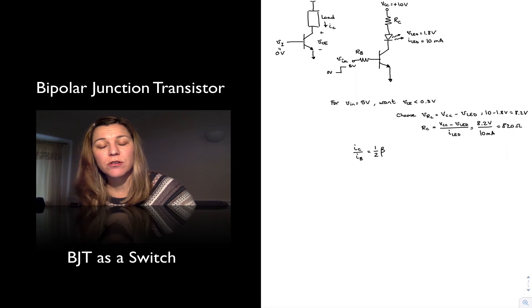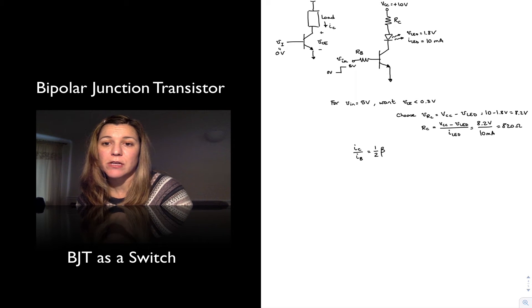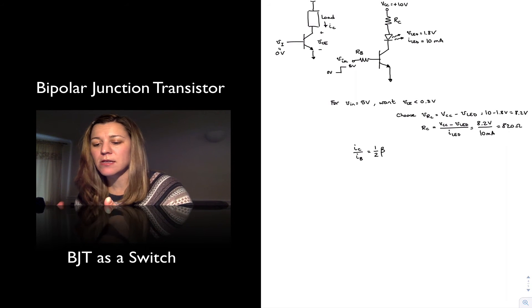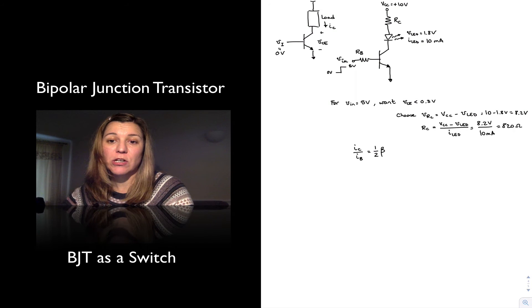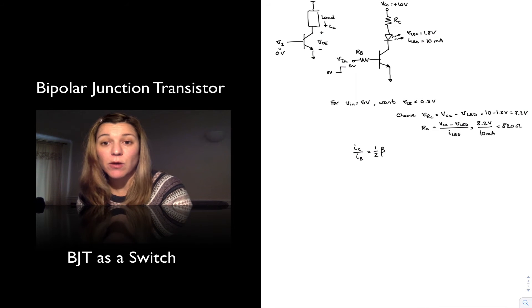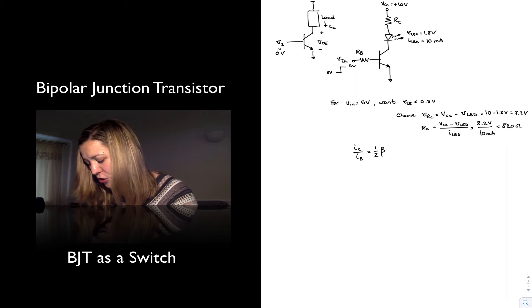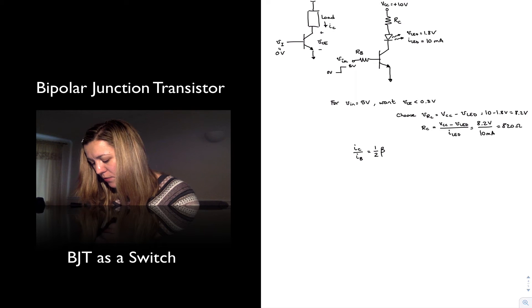When the transistor is in saturation, we should mention, the current gain is typically not beta. The transistor is typically run with what we call a forced beta, meaning as the base current increases, it gets to a point that the collector current cannot keep up in the same proportion. And so you're running it with a forced beta, a forced ratio of IC to IB that is not equal to the forward beta of typically 100 that we're familiar with. So when we are designing, if we try to make it just one half of the standard beta, that's a pretty safe assumption to put the transistor in saturation.